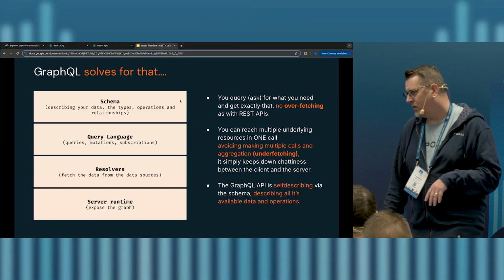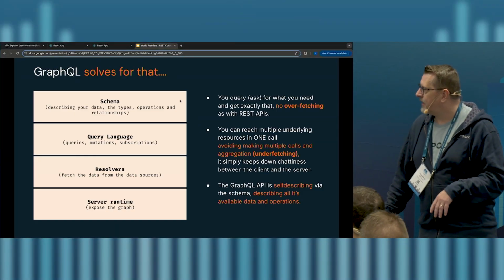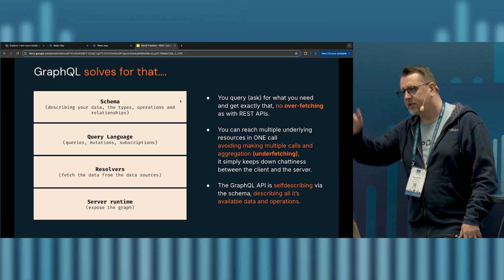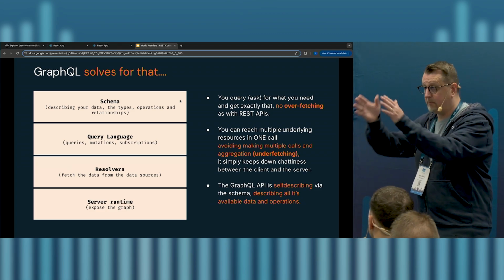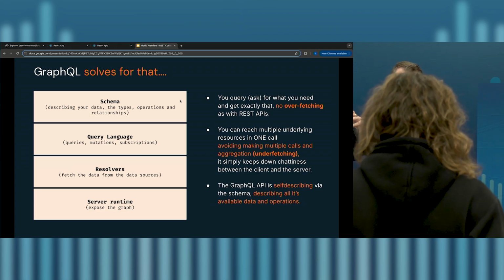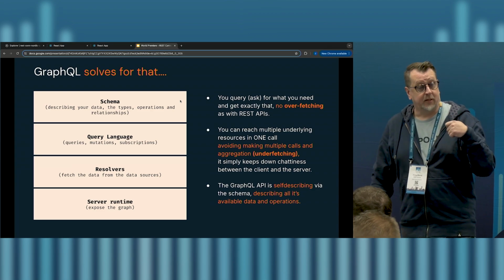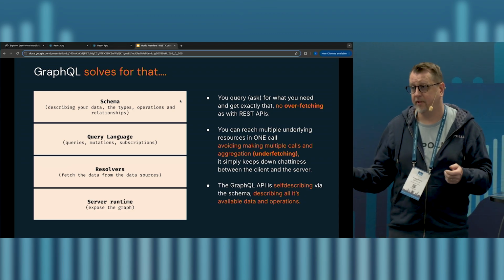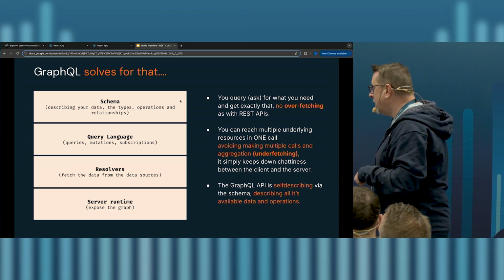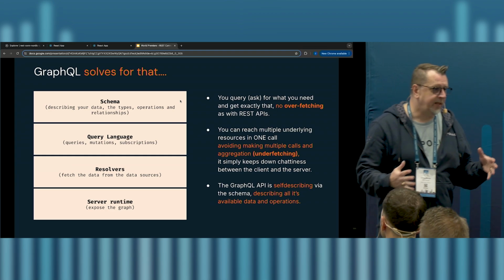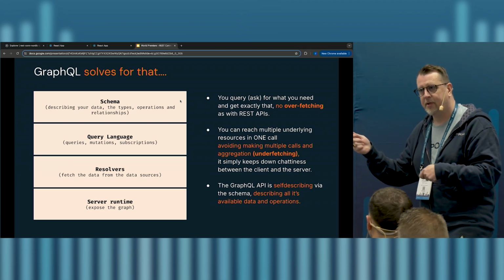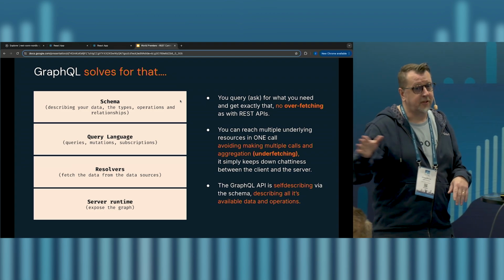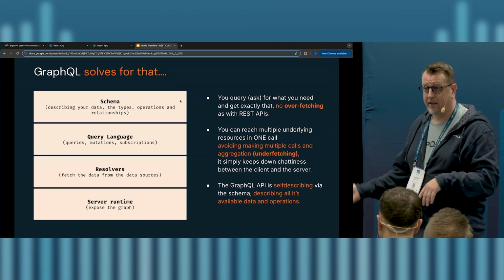In order to do that, basically it's a schema, and the schema is non-debatable. That is the contract between what is available for the client and what is available from the backend. It's the thing that sits in between and makes us truly loosely coupled, right? Then there's the query language, and that's how I query my schema, so I get the data I want back. I can ask for 3 fields, and that's what I get back. Then we have the idea of resolvers, the piece of code that picks up all of this in the background and brings it back to the client in accordance with the schema. And these resolvers need to run somewhere, so they normally run on a GraphQL server.